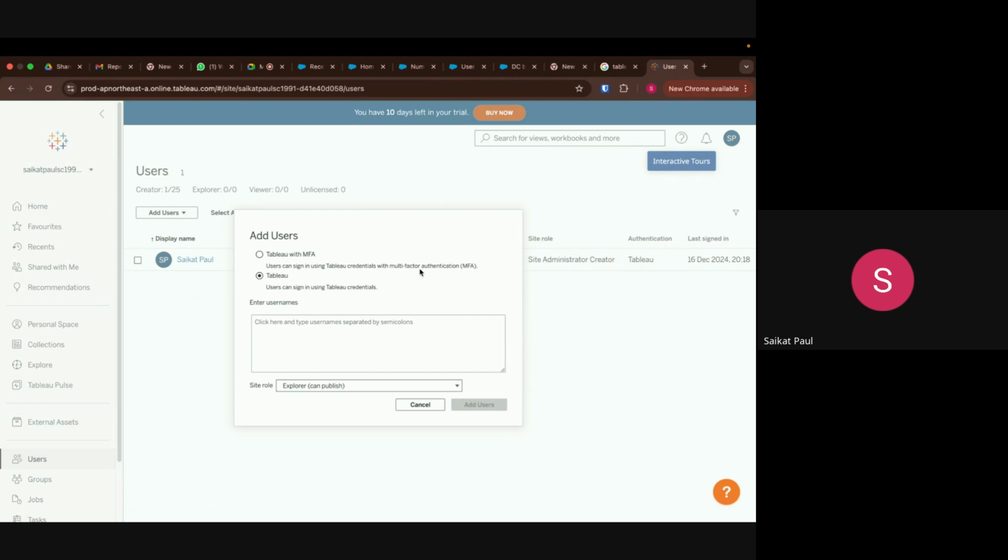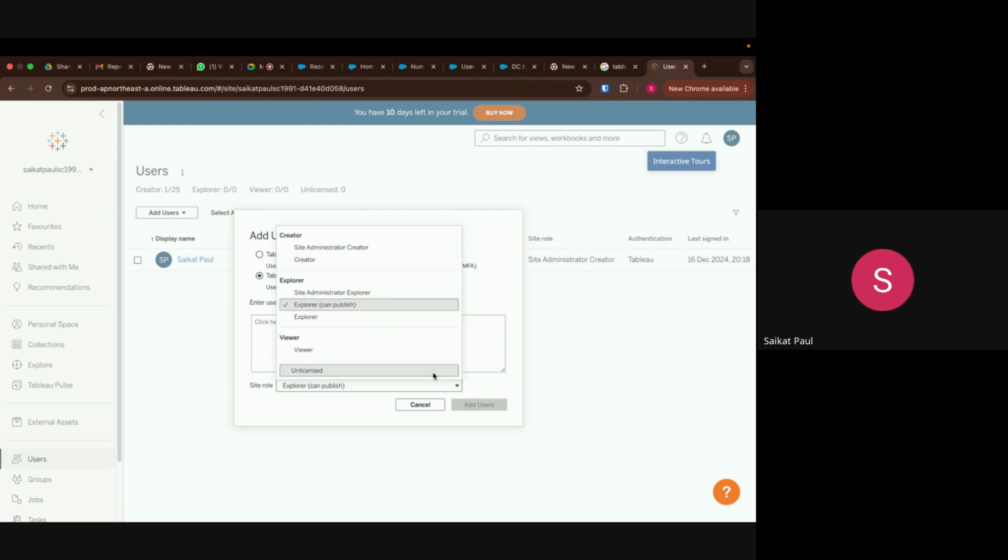There you also have multi-factor authentication. If I select it, it decides how these users can open it. You can sign in using Tableau credentials with multi-factor authentication or normal Tableau credentials, just like we have in Salesforce. Tableau has made two-factor authentication mandatory now, I think, but you have all of this.